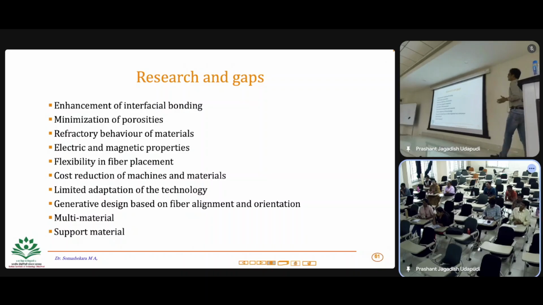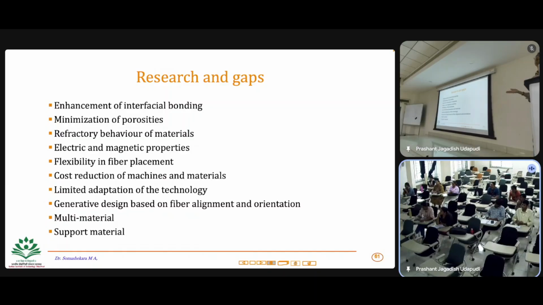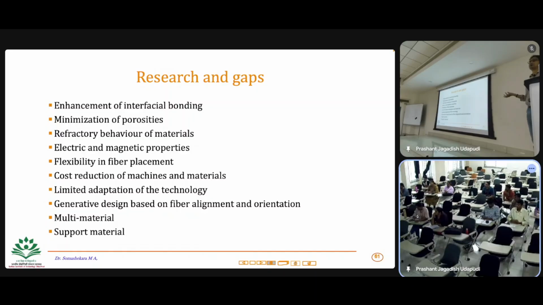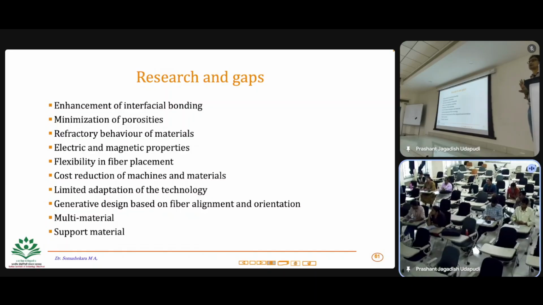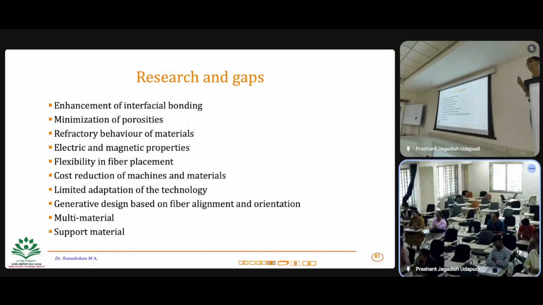In many cases, this problem happens when you have a large temperature difference. For example, your printing temperature is say 100, but your surrounding temperature is 30 degrees Celsius. Then you will obviously see a huge temperature difference between the nozzle and the bed, and your part may not go well. It will quickly solidify, it will just cure off. So you need to have a controlled surrounding so that you get the quality of the part.